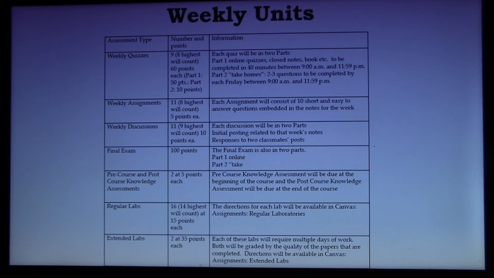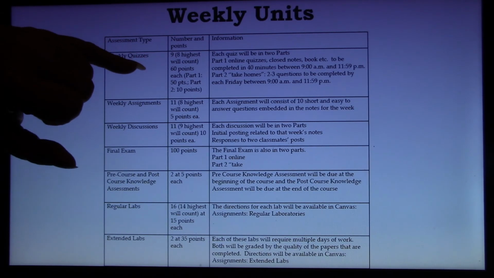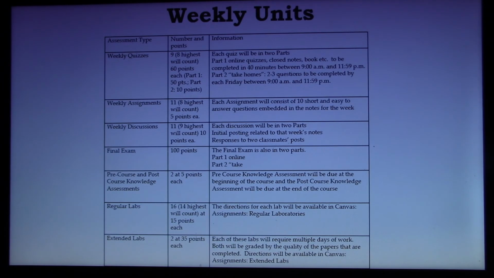The first part is closed book, closed notes, closed computer. You are to take that as if you were sitting in a classroom with me at the front of the classroom. Okay? I only give 40 minutes for completion of that part, and that part is worth 50 points. So there'll be 2-point questions, multiple choice, true false, fill in the blank, and then the last few questions will be short answer. Plus I'll have some bonus questions on each quiz.